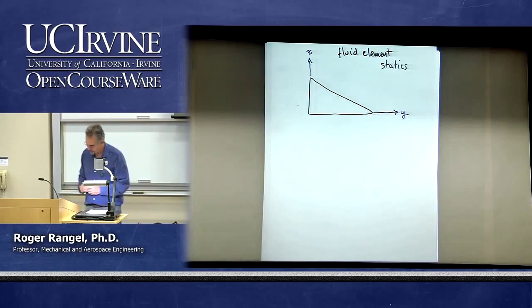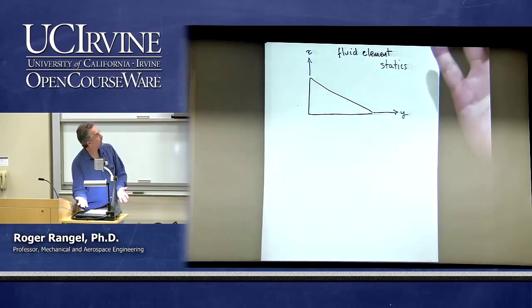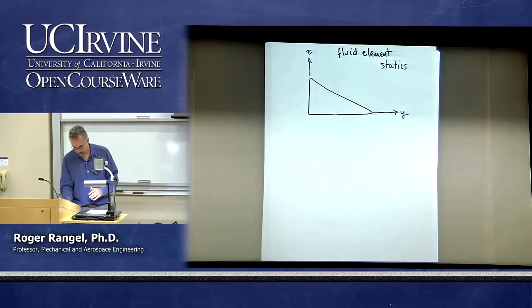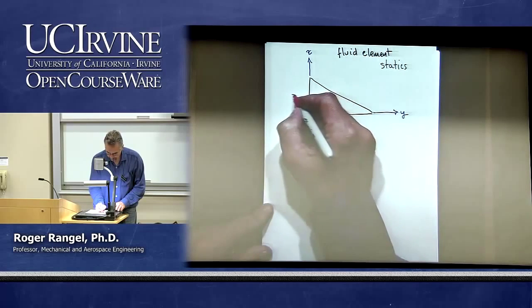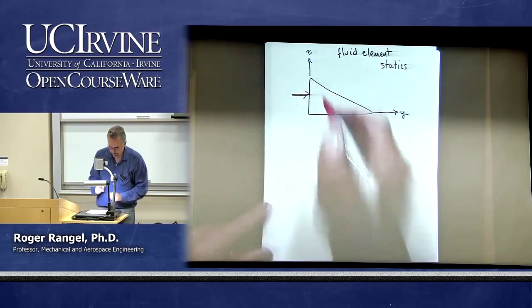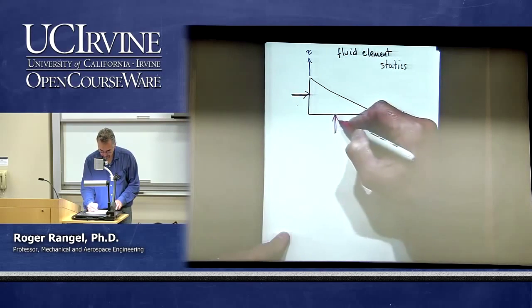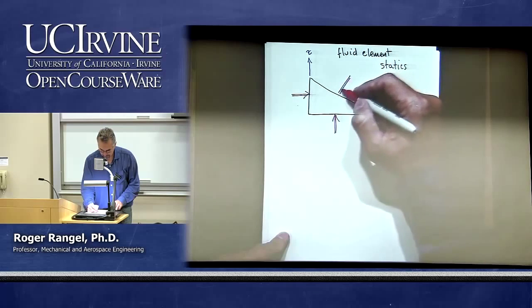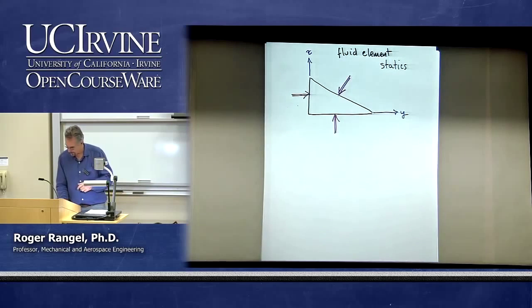So let me draw some forces that are acting on this fluid element. This fluid element is surrounded by fluid, and therefore, if I cut it out, I will treat it as a free body and do a free body diagram on it. So I'm going to put some forces on it. The fluid that is to the left will produce a force. The fluid that is to the bottom will produce another force here, and the fluid that is over here will produce another force. I'm not going to worry about the directions that are normal to the paper.